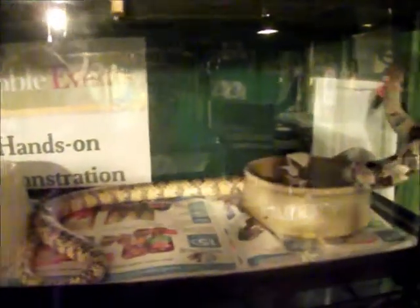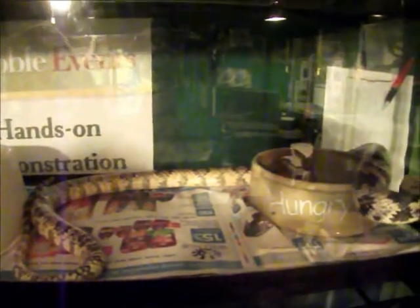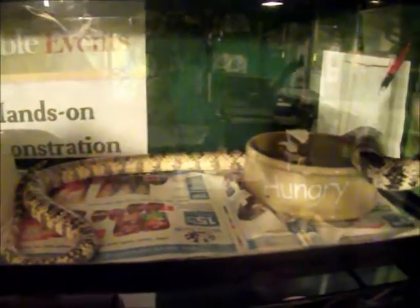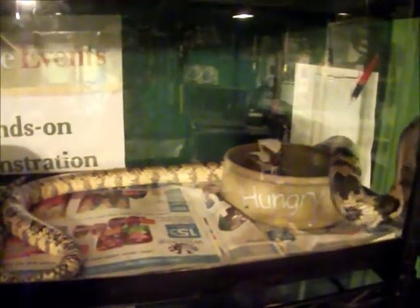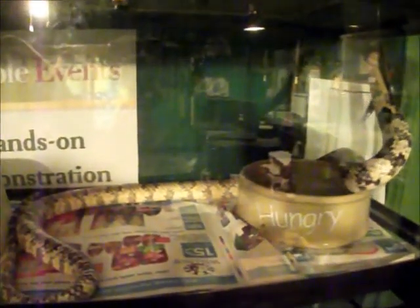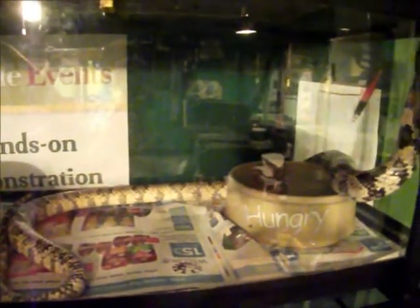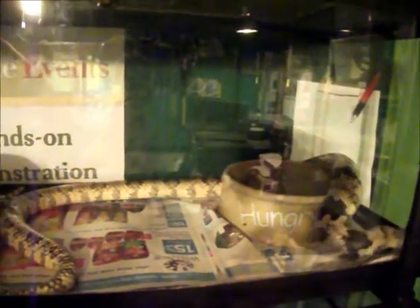But as you can see, she's about 4 years old. She's not as long as most false water cobras would be, and she's not as fat, but she is extremely healthy, extremely active. She will literally eat just about anything I offer her. She's not one that's very aggressive. When I go to feed her, she moves very fast toward the food, but she stops. She makes sure that it's food before she bites at it.